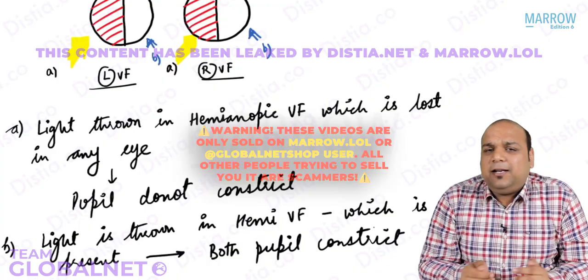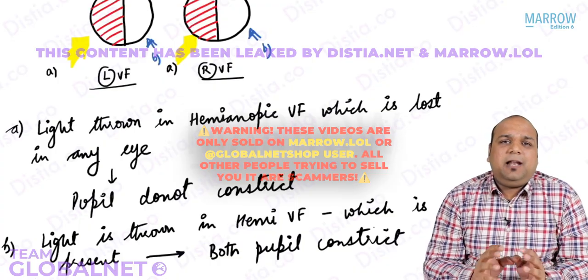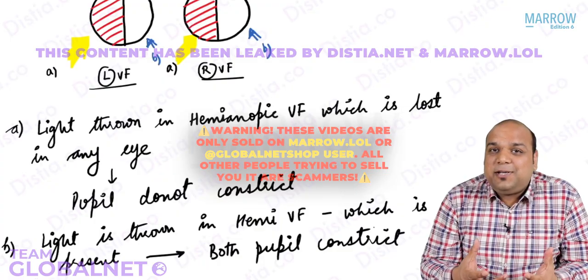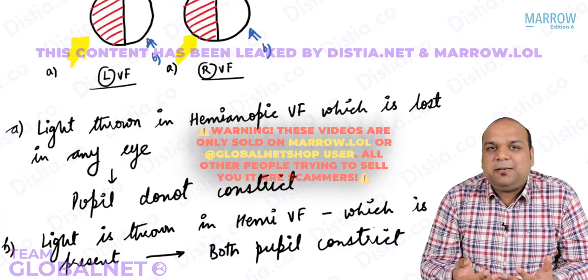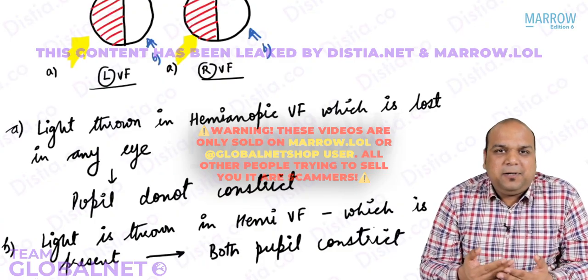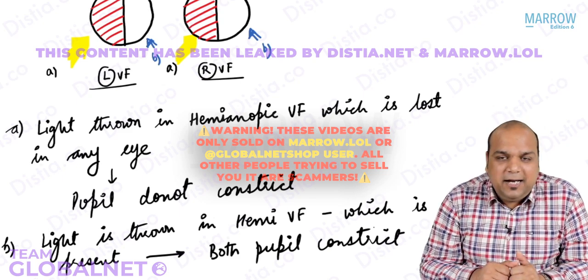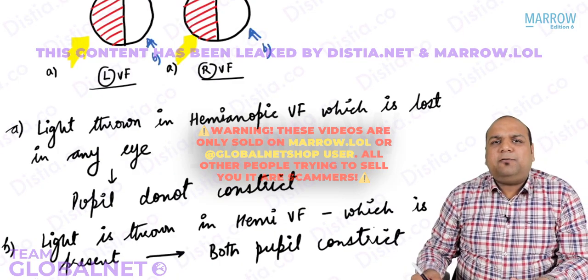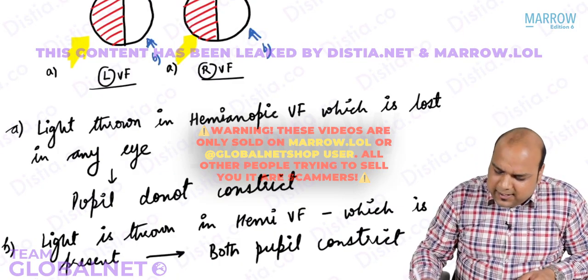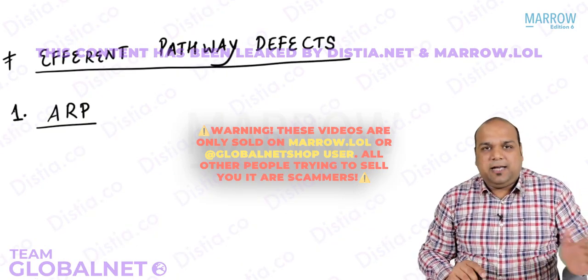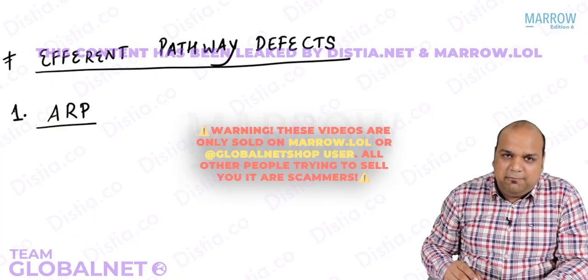I don't think anybody will ask you what is Wernicke's pupil. They will at most ask you Wernicke's pupil is due to lesion of, or how to differentiate between optic tract, LGB, and optic radiation, right? That's all about afferent pathway defects from my side. Now we move on to the second part of the lesions in the pupillary reflex, that is the efferent pathway defects. Afferent pathway done. Now we move on to efferent pathway.